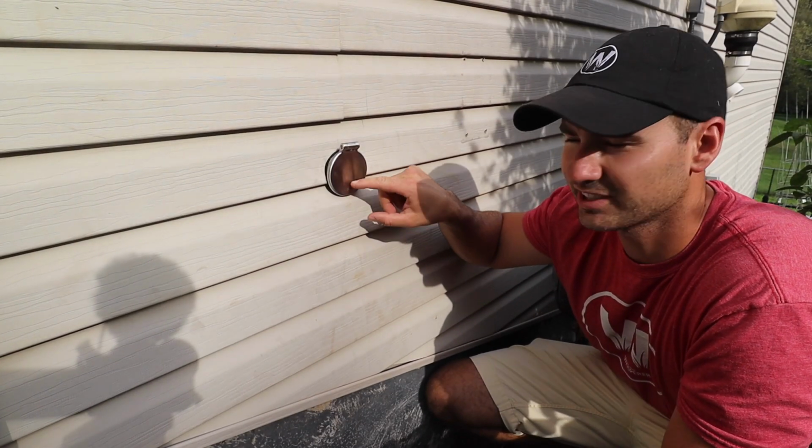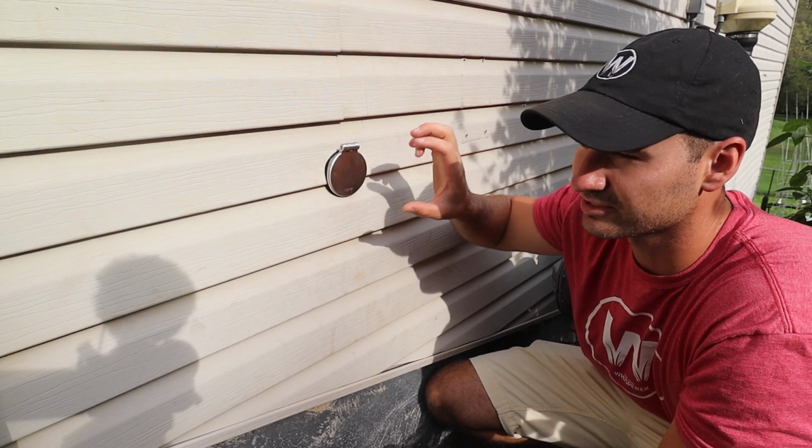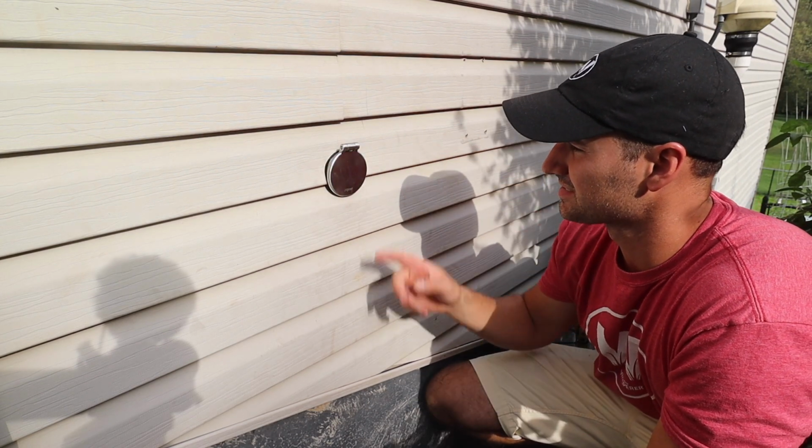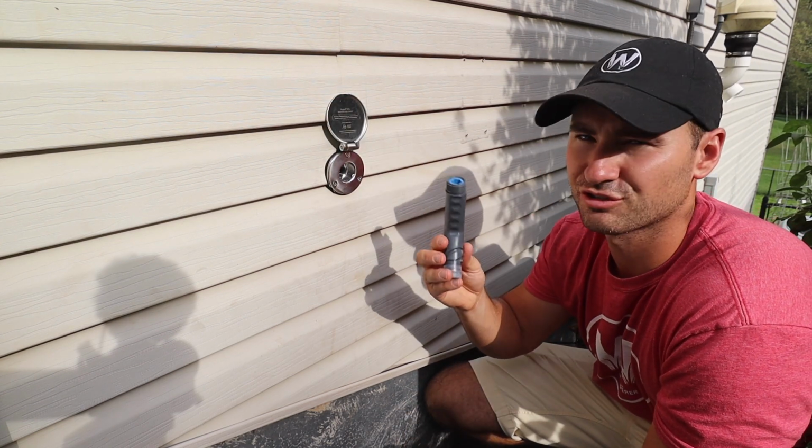Got this thing installed here. This thing is so sleek. I mean, it just sits flush against this. It doesn't stick out like a normal hose spigot does. And then you just flip this thing up, and then it's time to do the insertion.